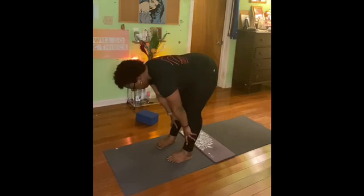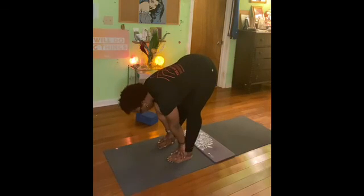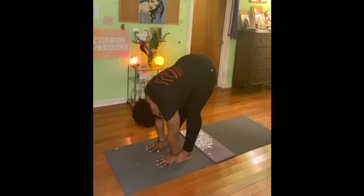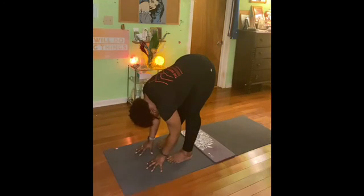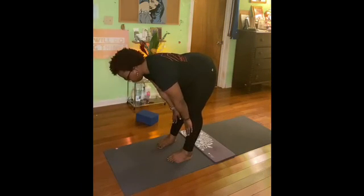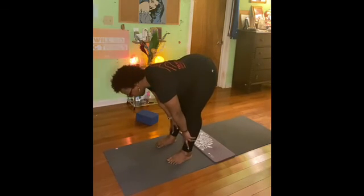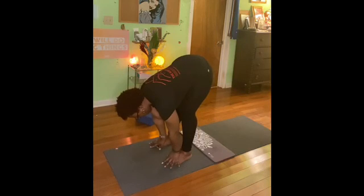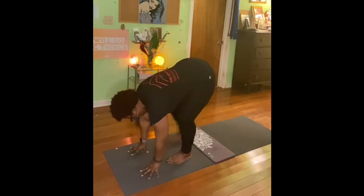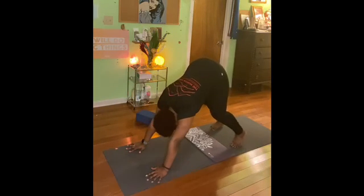Slowly bringing ourselves into a half lift. Exhaling, bringing that all the way back down. And one more time. Inhaling to bring ourselves to a half lift. Exhaling, bringing the hands to meet the mat. We are going to step our feet back into downward facing dog.